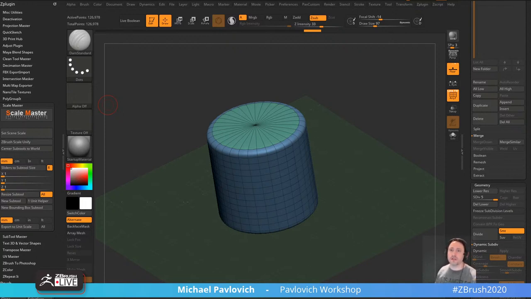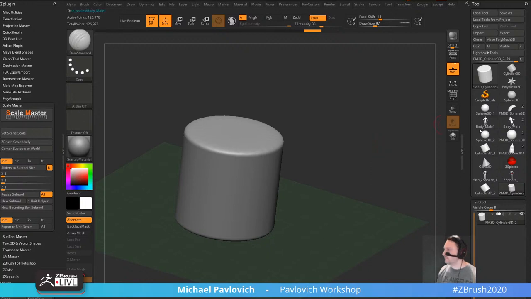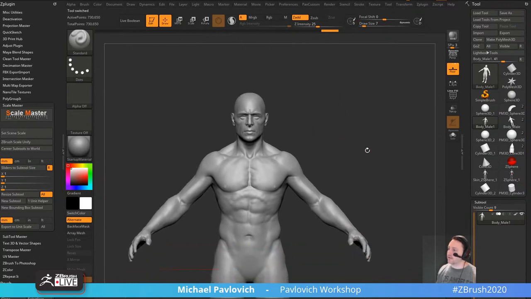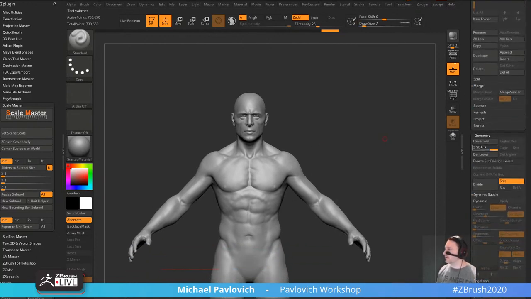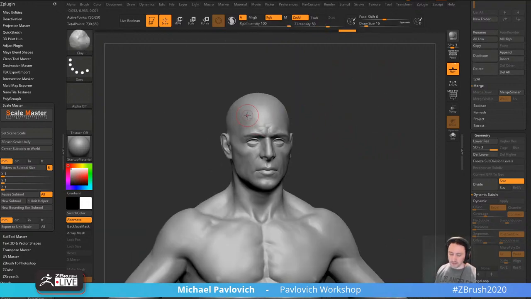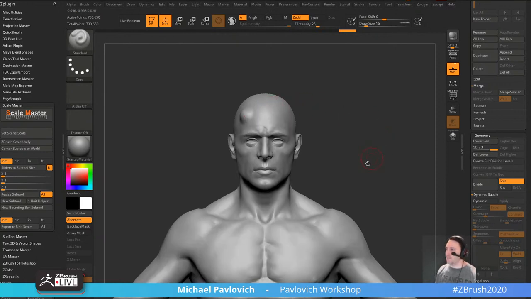Is there a way I can mirror and weld a tool and keep a non-symmetrical feature, using Smart Resym? So you want to mirror everything except for one particular piece. Yeah, let's try this. Let's go in here and we have Unify. And I'm like, okay, so this guy's not symmetrical. If I do a mirror and weld, number one, it's going to yell at me because I have subdivision levels. It'll say, hey, mirror and weld, you can't have subdivision levels. But let's say I wanted to keep my subdivision levels and I also wanted to keep this big lump on this side of this guy's head, but everything else I want mirrored.